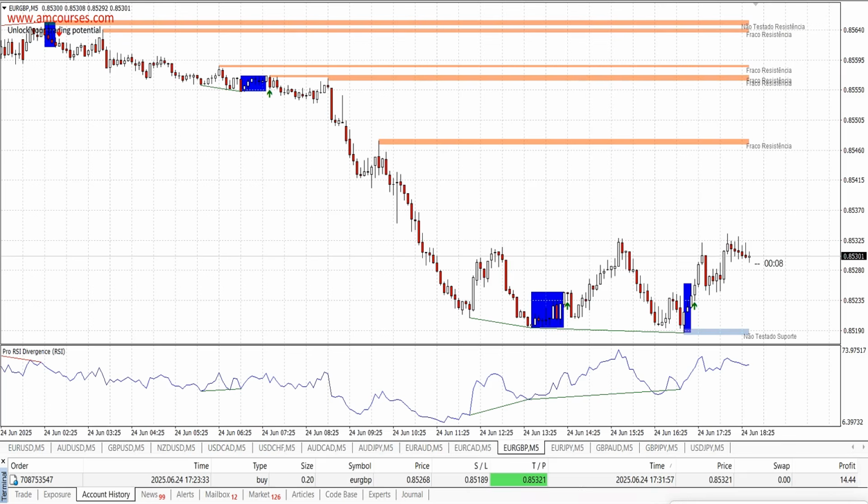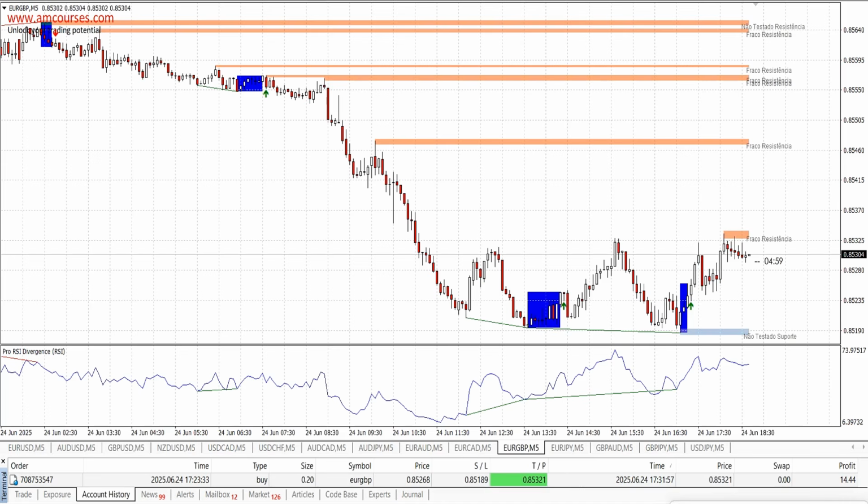And yes, traders, we won this trade. The price respected our support zone, followed the RSI divergence signal, and hit our take profit right on target. This is the power of combining RSI divergence, support resistance zones, clean entry signals, and most importantly, strict discipline. This setup wasn't magic. It followed clear rules. And when you trade with rules, you give yourself the best chance to succeed.